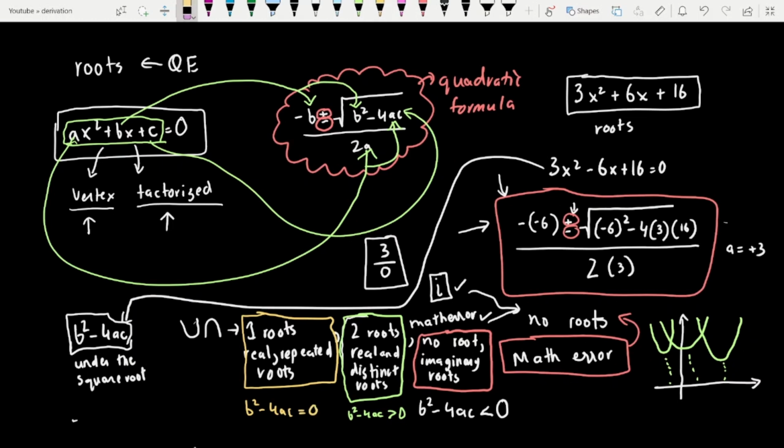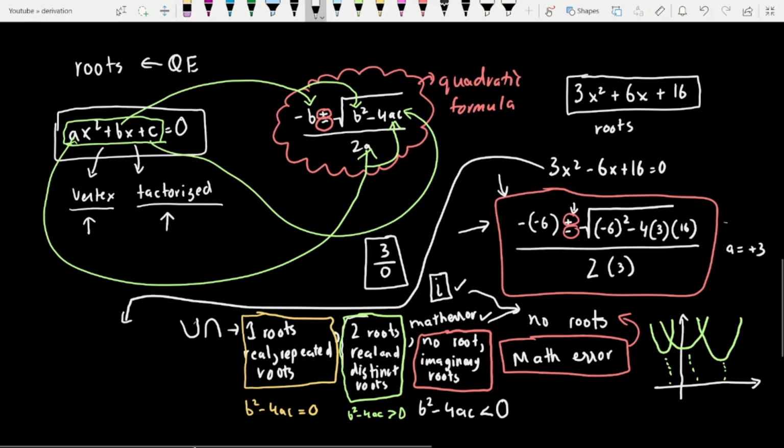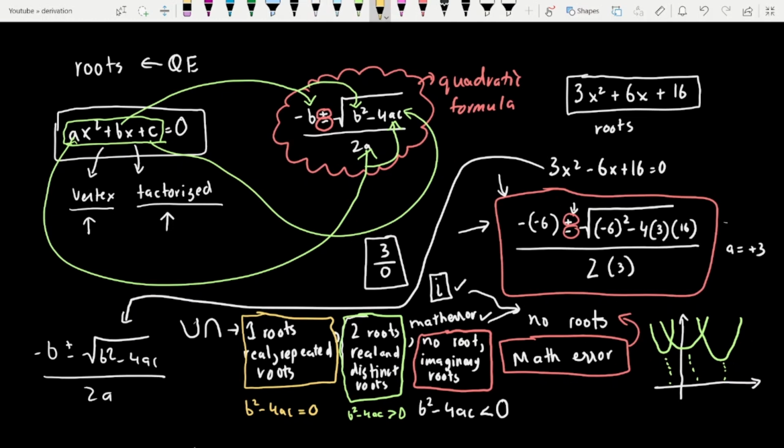So remember, our quadratic formula went something like this: minus b plus or minus the square root of b squared minus 4ac, over 2a. Now imagine if this inner term b squared minus 4ac just gives you 0. What's the square root of 0? It's 0. So you're going to get plus and minus 0, which simplifies to the quadratic formula being minus b over 2a. All of the other stuff vanishes because it's 0. So this only gives you one answer, not two.